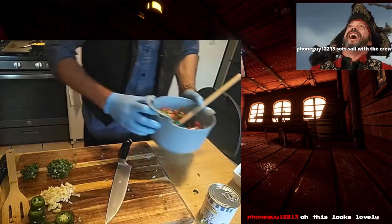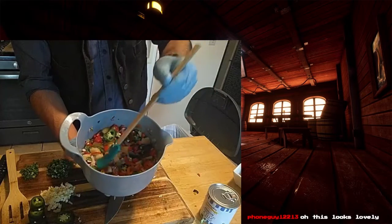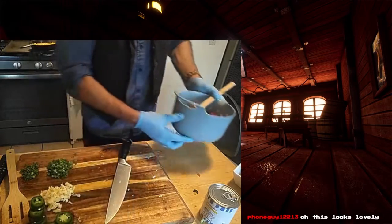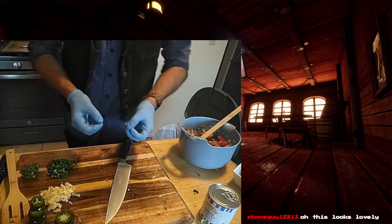Okay. And then, so there we can see everything nice, well mixed, blended. You see a little bit of everything in here. Since you can see a little bit of everything, I find that visually makes it look well balanced.